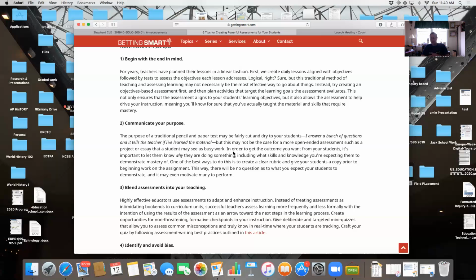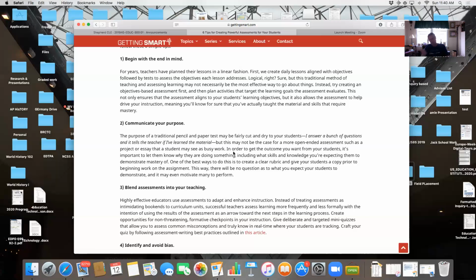The next one, actually, I'm going to find this kind of goes into the next three, I believe: blend assessments into your teaching. This is where your formative type stuff comes in. You should be doing information checks as you're teaching. Like we've talked about with the instructional things in the class and on the instructional video, don't just lecture straight through and then give an assessment. There should be points within that where you're doing assessment.